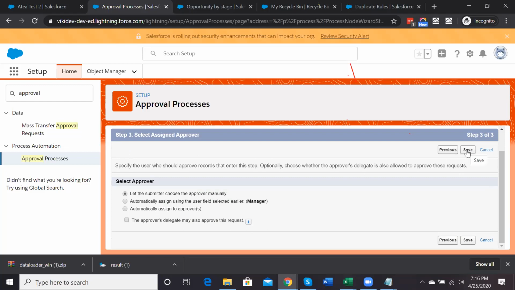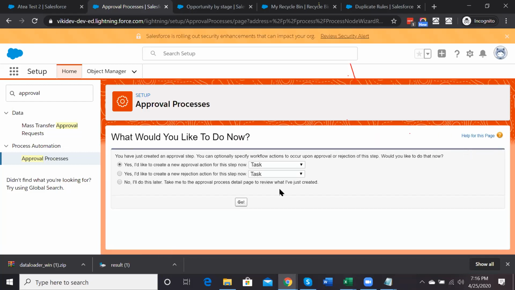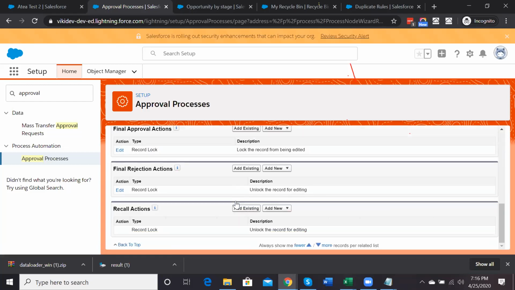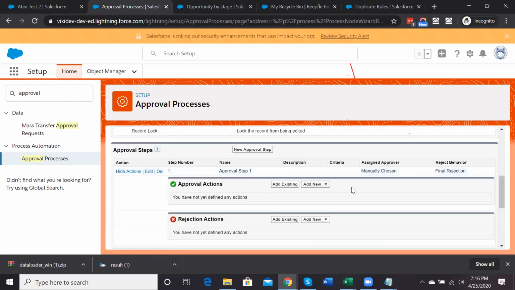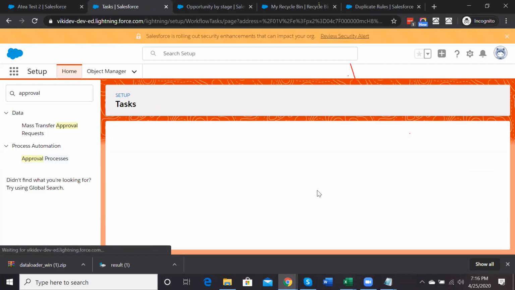Now I'm selecting it so that you can see how it works. When the approval steps are carried out, you can select the actions to be carried out. Like if the record is approved, we can make sure a task is created with the name.